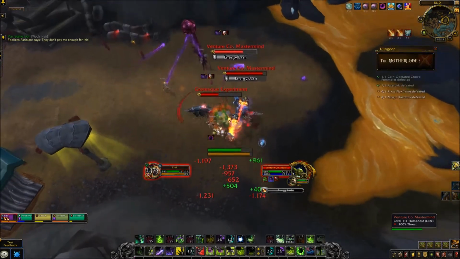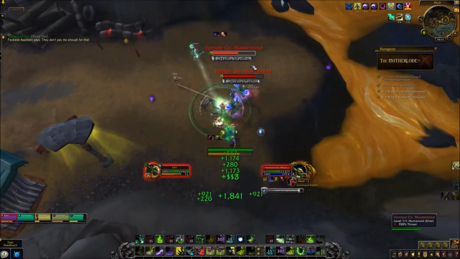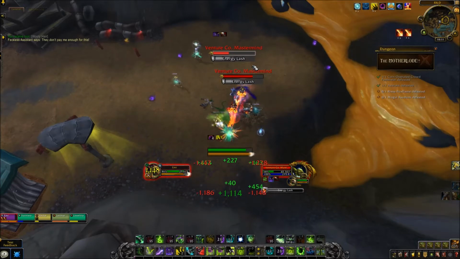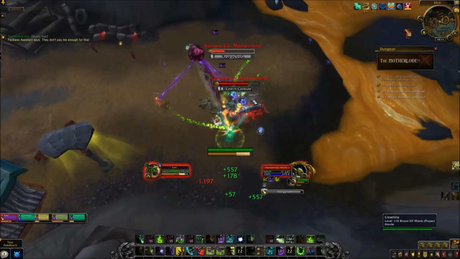Let's kill the Mastermind next. Might as well. Oh, we've got a Vortex Experiment there as well, actually. Yeah, the low health Mastermind, since they're going to be doing that whole leech aura thing anyways. So, yeah, there's no point attacking the high health one. I'll get one of them out of the way straight away.